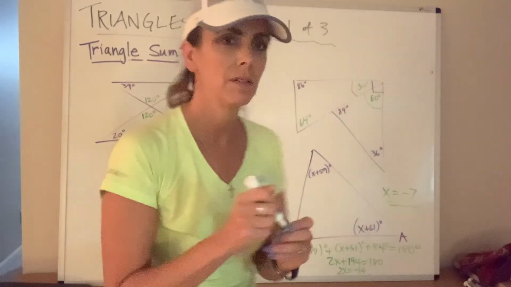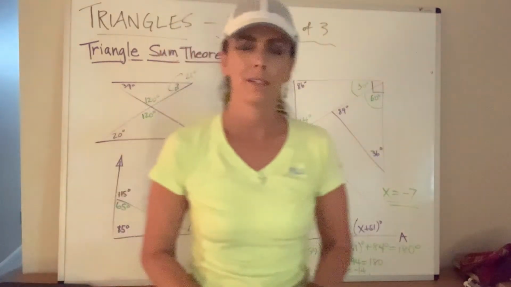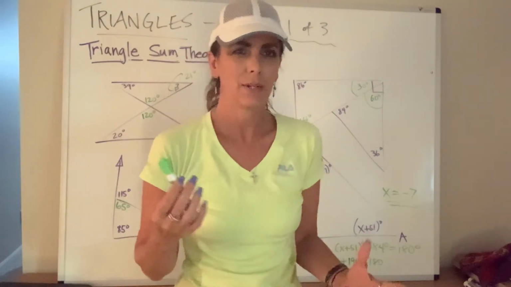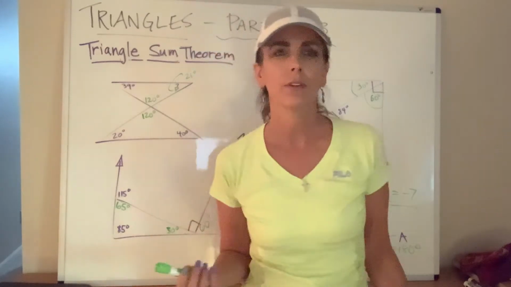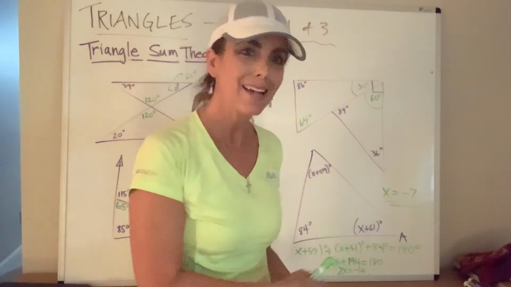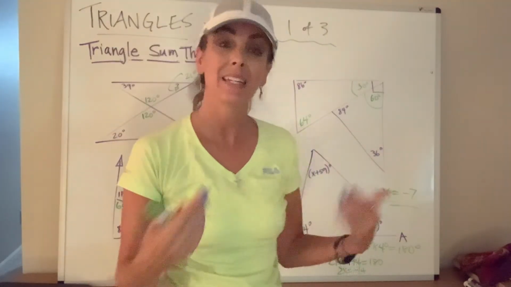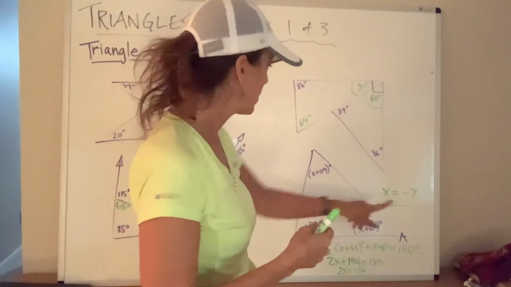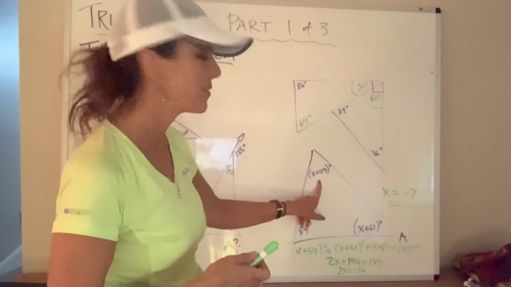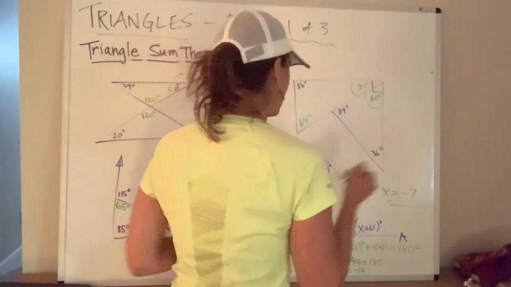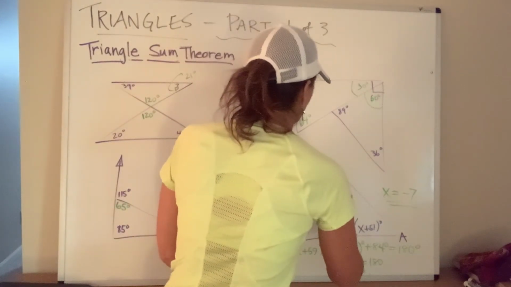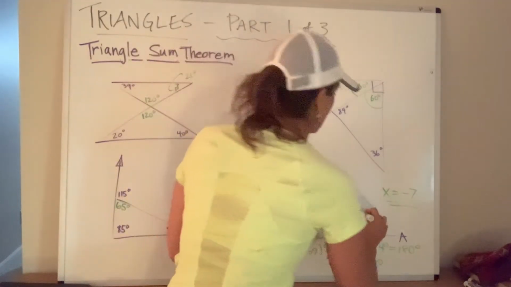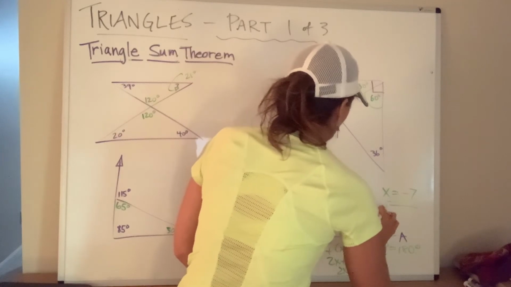Now, is that okay? Is it okay for x to be something negative? We never deal with negative angles. Well, yes, x can be negative 7. When I sub it into the angle measures, I'm going to get something positive. Okay, so let's put that negative 7 in here. We would end up with this angle measure is equal to 52 degrees. And if I put a negative 7 right here, I get this angle measure is equal to 44 degrees.